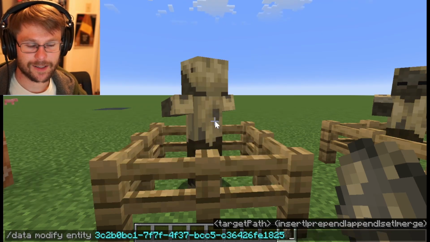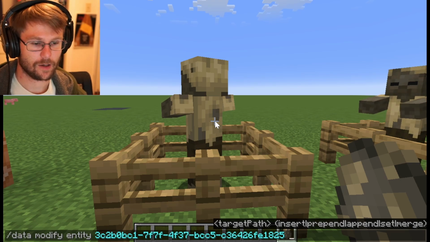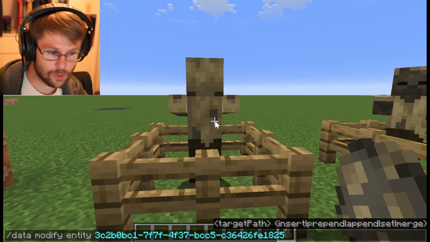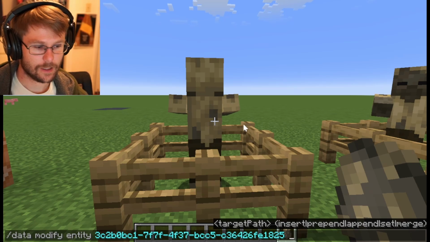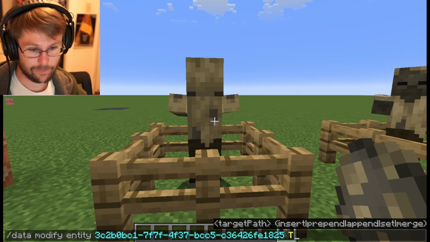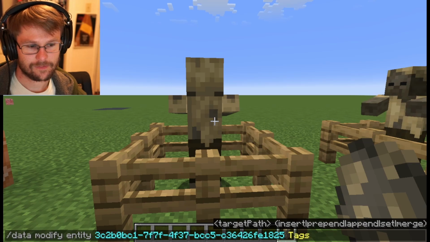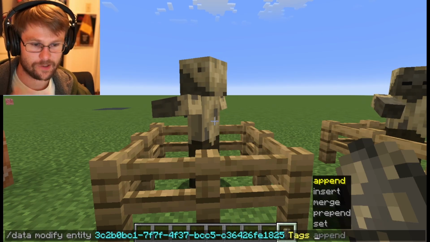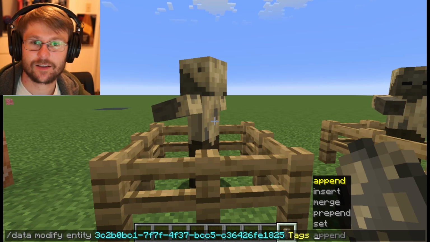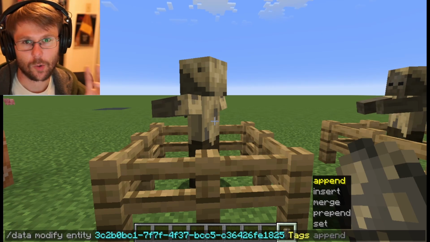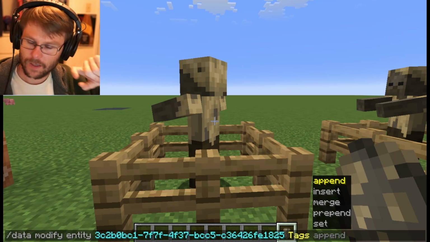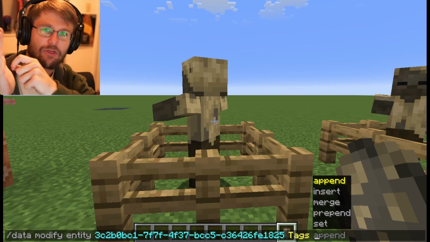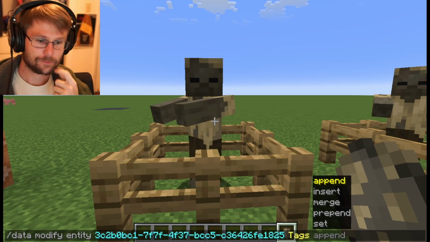So I don't have a super great example for what insert, prepend, and append do, so we're just going to use tags. It's not going to work, but I'm just going to use it so I can get this to appear. Append is going to insert an item at the end of the list. Like you wrote 1 and 2, and then you're like, I'm going to add 3, right? So it puts it at the bottom of the list.